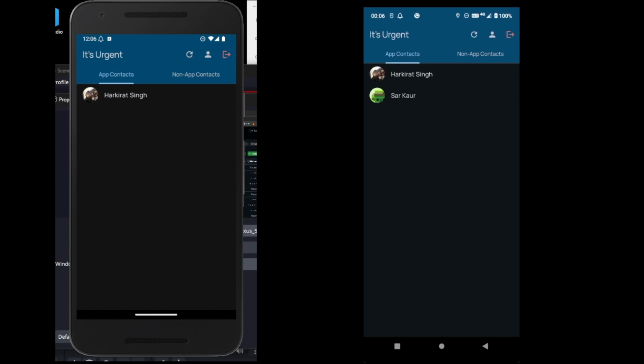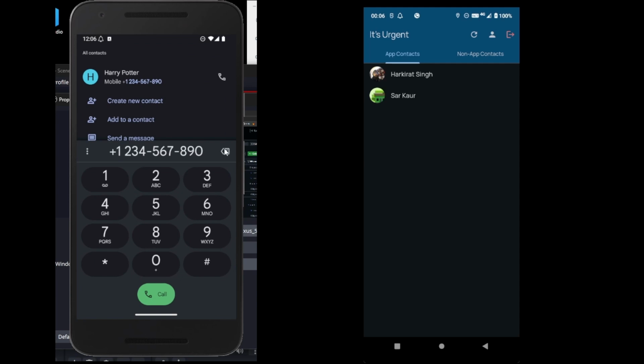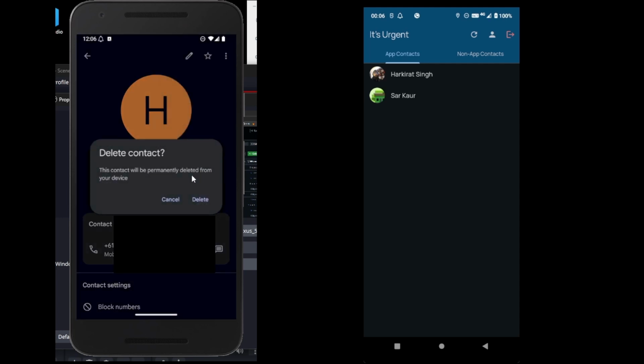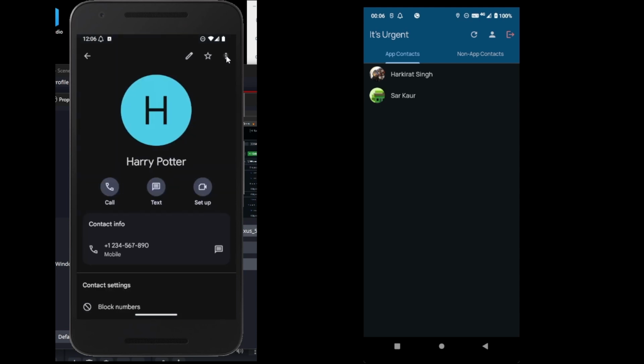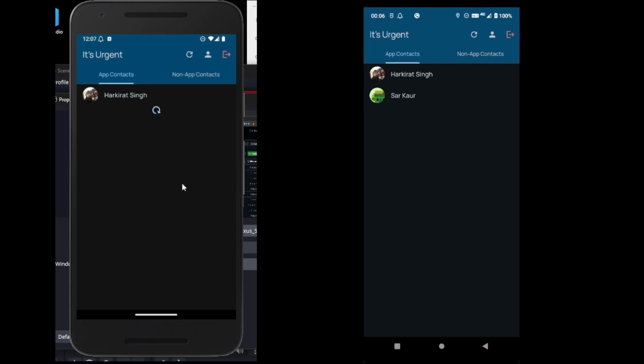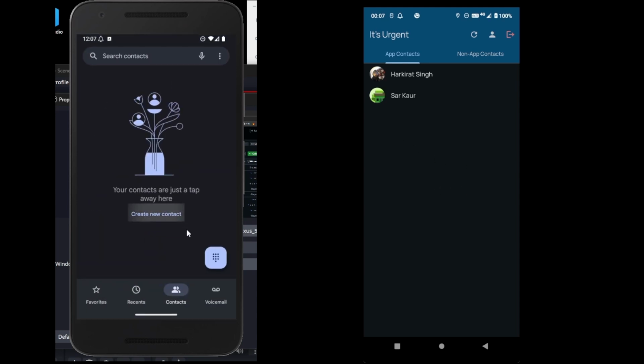A couple of things I want to mention here, that for example, if there is no contact, if it is a new phone, for example, and if I delete all the contacts from here, let me delete all the contacts. For example, I delete this one also, and I delete this one also. What will happen if I refresh? It will say no contacts found because there's no contact found on the device. And similarly, we can do here also, but this is my real phone and I have more than 120 contacts. So we will create a contact.